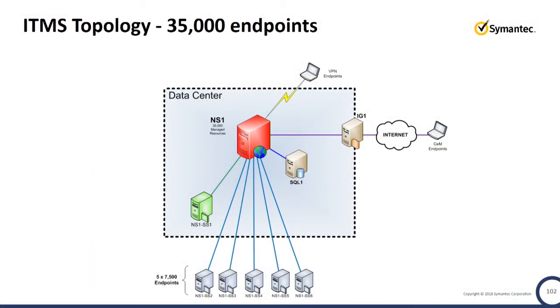35,000, yep, it's kind of simple math, right? So you've got a single notification server, SQL Server off box, higher power of course, not using SQL Express. A data center site server that services all the rest, and it's your choice to make them constrained or unconstrained. And then 5 at the remote sites, right? Now this is a perfect world scenario, but it's not really like this everywhere else. You have different numbers of sites and locations and connectivity and so on.